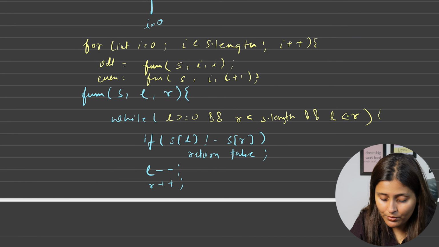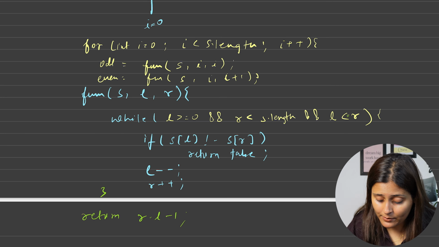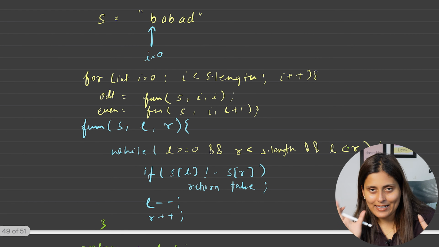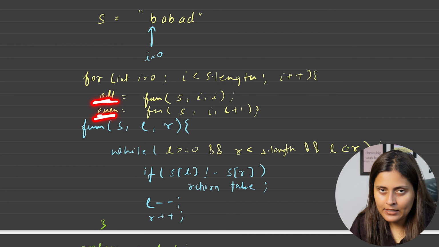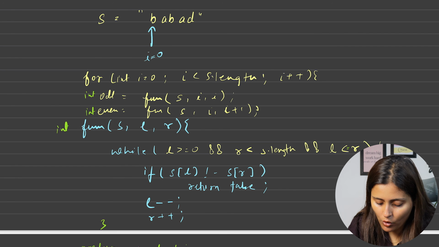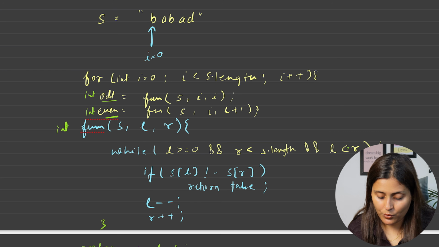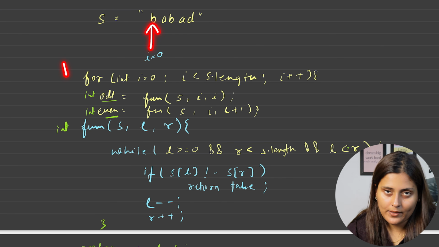So here, instead of returning true, we will simply return the length: right minus left minus 1. Now why did we return the length? Because with the help of this length we can calculate the index range from which we want to take that substring. Here we will save this in an integer value, considering this function is returning the length. So odd length and even length, we can even say length 1, length 2, odd, even, whatever way you want. Now my i is here and my length is 1.